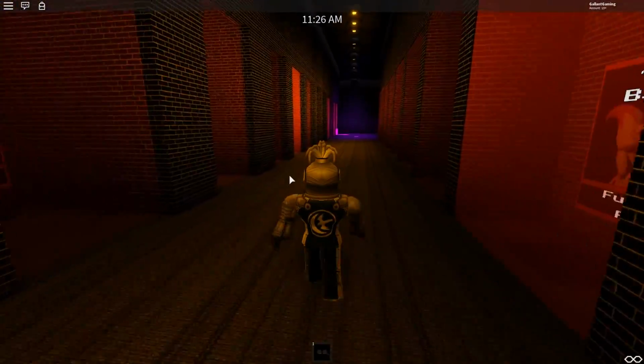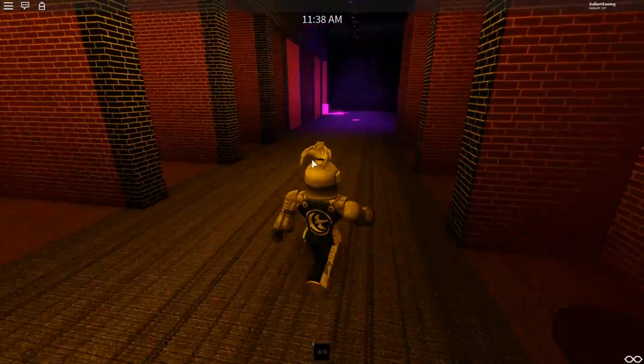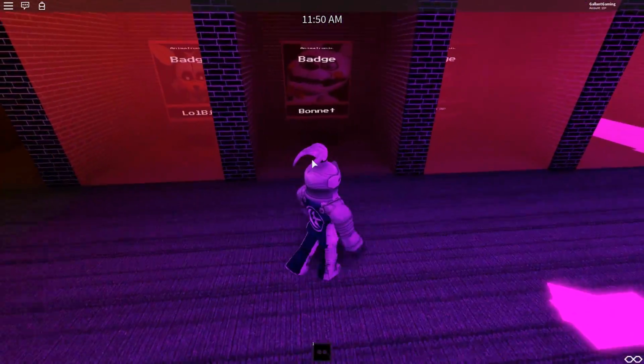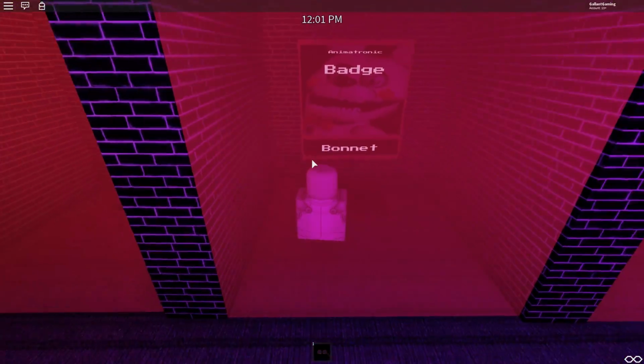Again, if you know how to get those badges that I couldn't find, the hidden badge, Valentine's, Phantom Puppet, and Bon Bon, let me know if you know where those are in the comments below. I'd really appreciate it. Here we go.